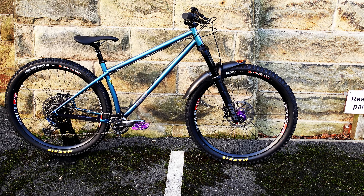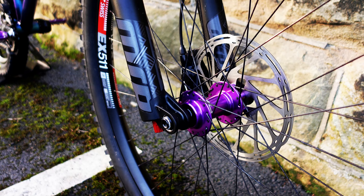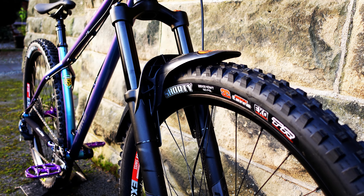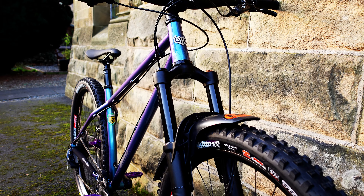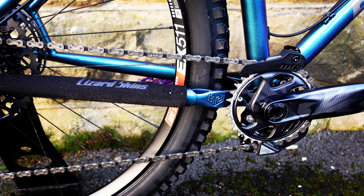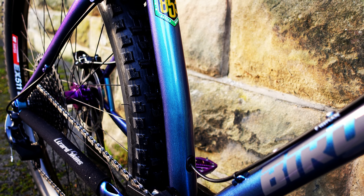The bike itself - I'm just going to quickly tell you about that. Obviously it's a Bird Forge - a Steel Hardtail 29er. Really nice modern progressive geometry, so a wheelbase of 1242 millimetres, relatively long. Reach of 496 millimetres, so plenty roomy. Head angle of 64 degrees because I'm running a 140mm fork - you can run up to 160 on the bike, I've opted for 140. We've tried to spec it out as cleverly as possible with a bit of a focus on not letting the budget run away, but really putting in the parts that matter. Wish me luck - this could be a bit of an eye opener. Either way, I'm going to be out with really nice people on trails I love, so regardless of how my riding is, we're just going to have a load of fun.